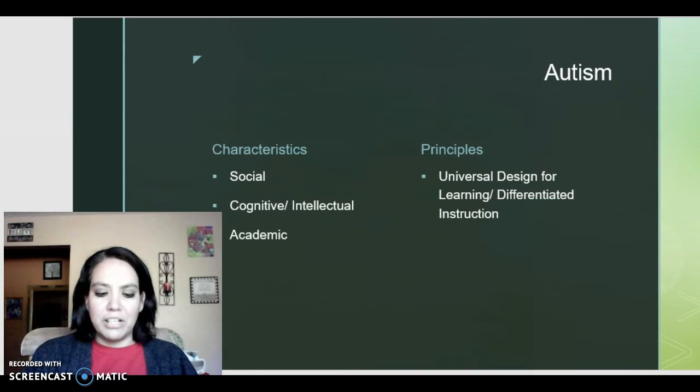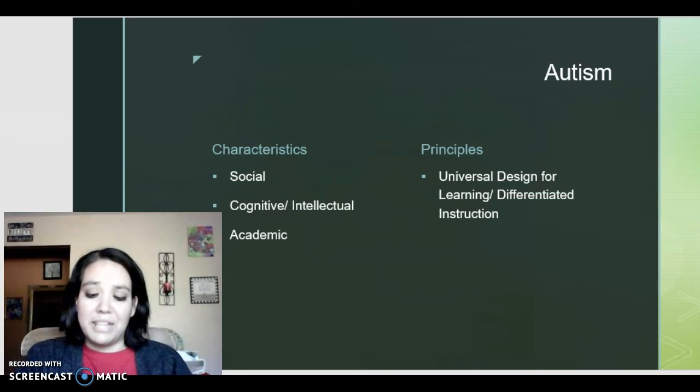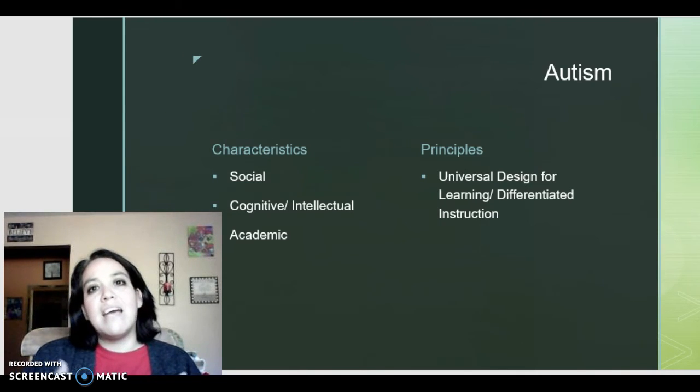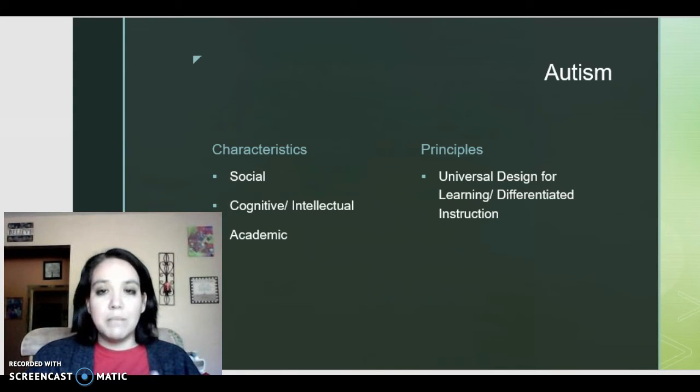Universal design for learning. Effective strategies such as social stories are a great way to show students with ASD how to have social interaction skills. Positive behavior support has been shown to decrease problem behavior, and having a familiar person with them, giving them their tests or even their daily work, is highly beneficial.